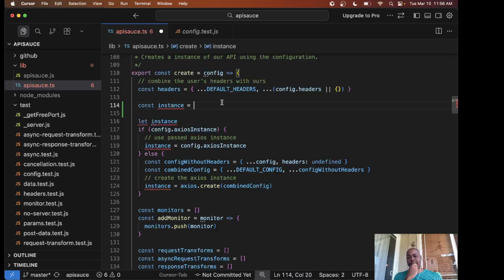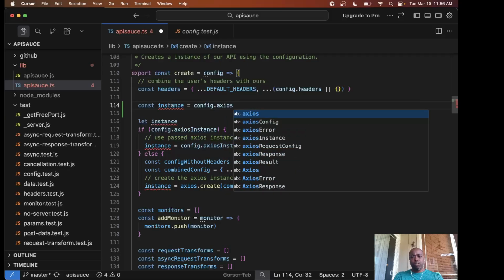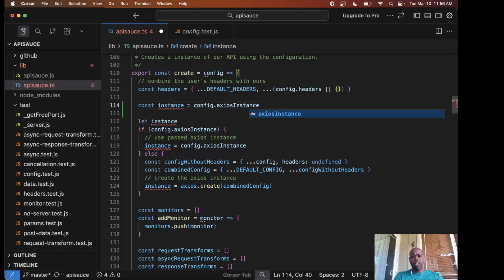I think it's like a null coalescing. It's just coalescing, right? So you could do in config.axios instance like this, and then do that, right?